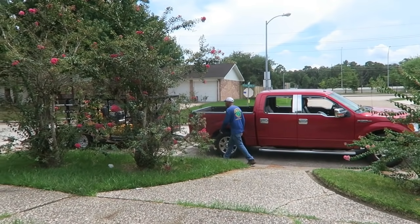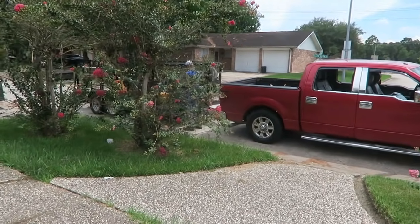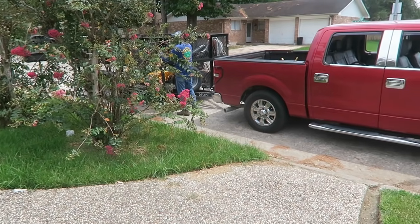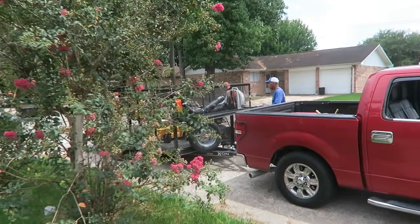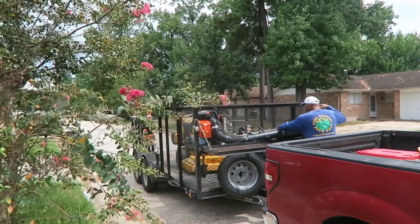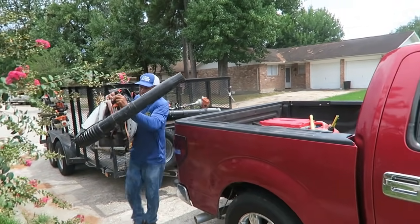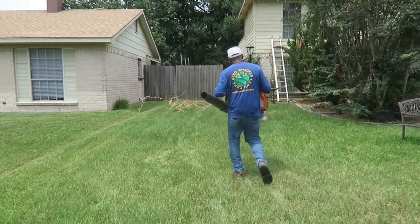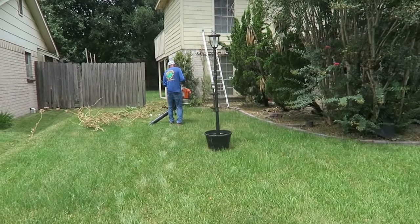Right now what I'm doing is getting my backpack blower to help protect me some. If wasps are coming at me or something, I can use the blower to blow some wind towards them and get them to go another way and leave me alone. So that's what I'm doing now, so that I can get up there and get this all taken care of. And trust me, it is hot out here. It's hot today. It's hot working in this.